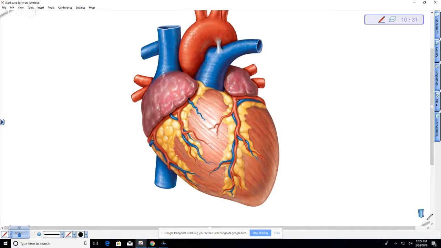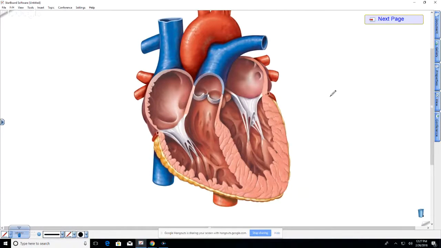So let's look at the other image, the one that's on the front side of that page. Okay. So remember that we have a 4-chambered heart. The thing about the heart that is a little bit tricky is that you have to remember that the diagrams are from the perspective of the person. And a person in anatomical position is kind of like standing here in front of you. So when I look at these chambers, if I look at what is on the left side, that is actually the right side of the heart. And then if I look at what is on the right side, that is actually the left side of my heart. So this is where students get confused.